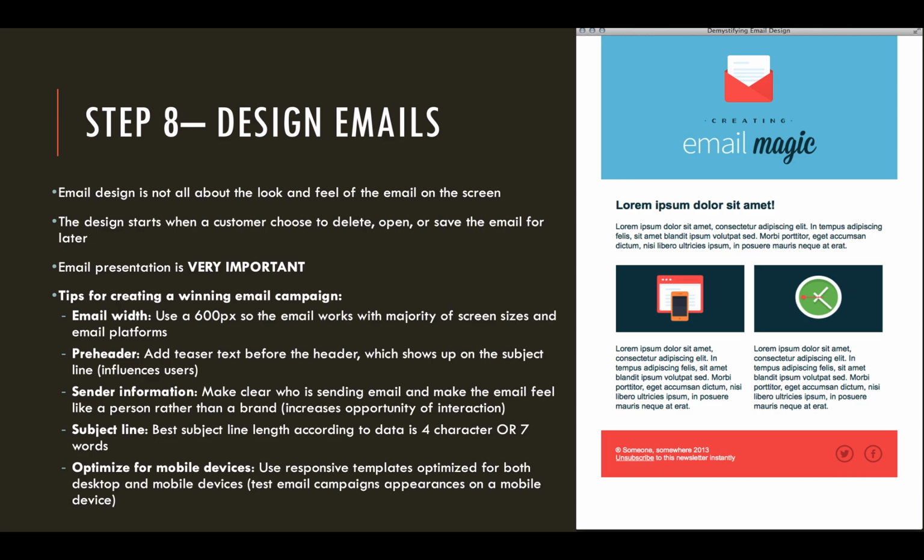The subject line, best subject line length according to a source is 41 characters or 7 words. Optimize for email devices. Use responsive templates optimized for both desktop and mobile devices. Test email campaign appearances on a mobile device. So send the email to a mobile device, maybe just your email, to check and see how it's going to appear. And if it doesn't appear correctly, go fix it.